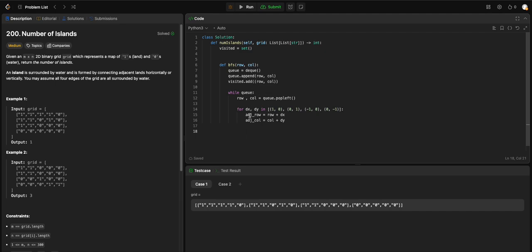Now, to even proceed, we need to establish that these coordinates, right, these indexes, row and column indexes, are within range.